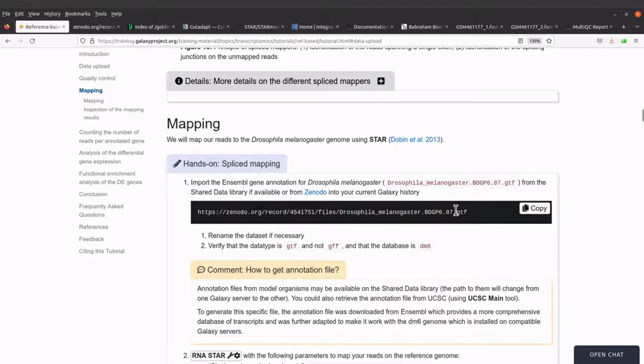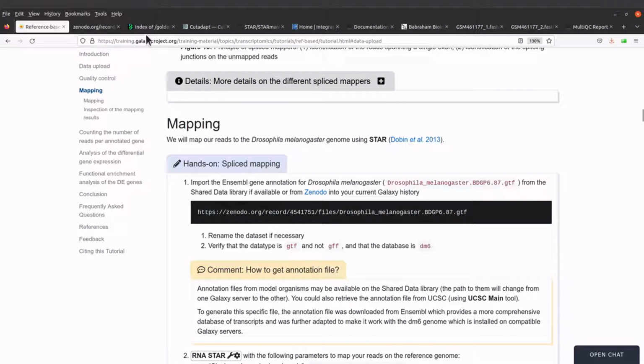Okay, on the Galaxy page, if you are running this tutorial on the Galaxy page, you only need the GTF. But then, since we are going to run the terminal, we need to get a fasta file as well, because we have to build the genome index. So we need a fasta file and we also need a GTF. So we will get a fasta file as well. So this link, we will use it, but let's get a fasta file first.